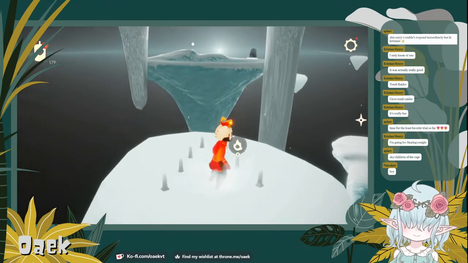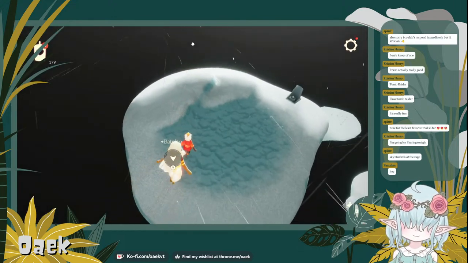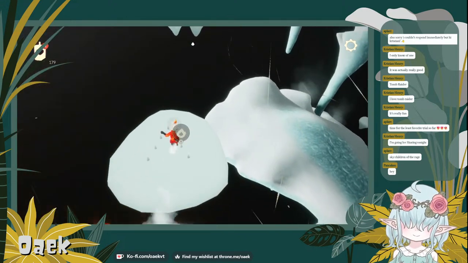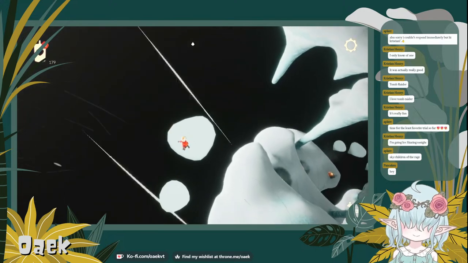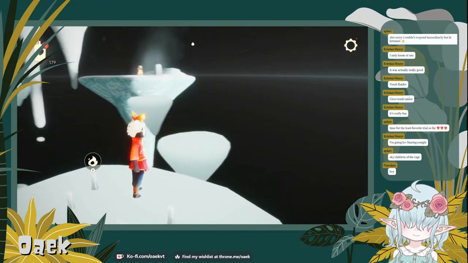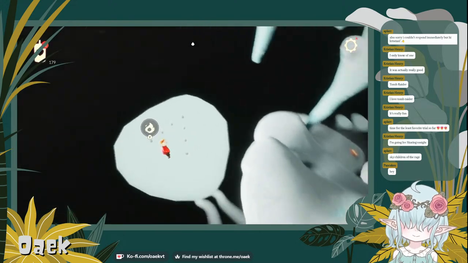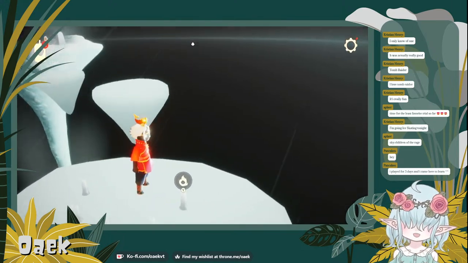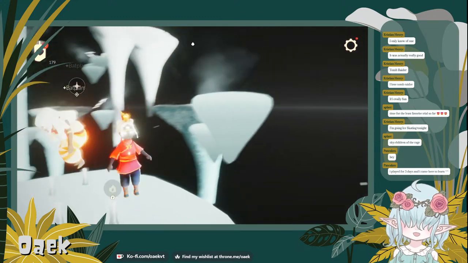Now, we're going to fly. Yeah, this is my tip. Aplar, how did you get yeeted that far? Hi, pancakes! Welcome in! Okay, Aplar, try to land on the one behind me, if you can. And yeah, there you go.